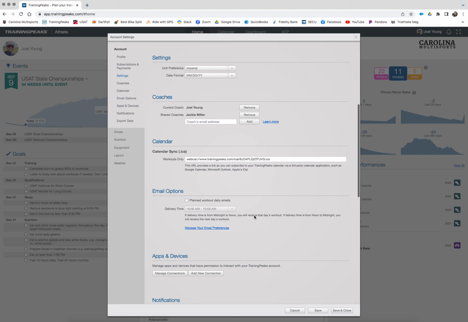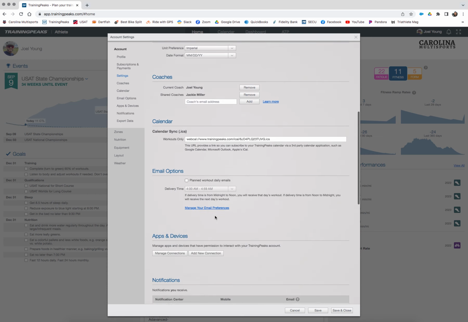Another one I do really like, though, is the email options. You can check this box here to then add an email at a given time of the day. So if you are an early morning person, you can schedule that to be put in your inbox on the very top, say at 4 o'clock in the morning, and then that's going to be the first email with your workout on top there to get the day started. And of course, you can have those delivered at any time on a daily basis. If not, just uncheck that box.